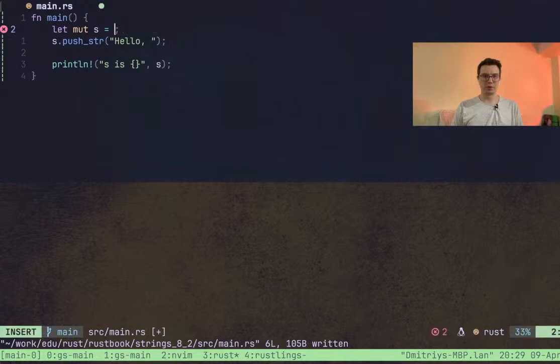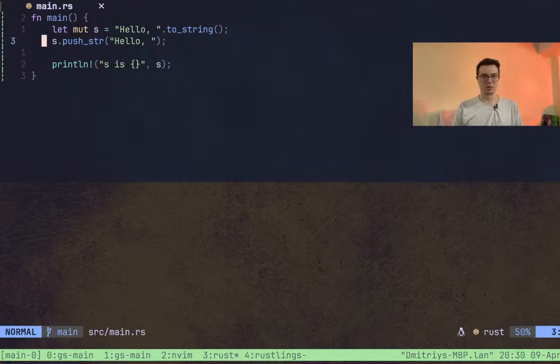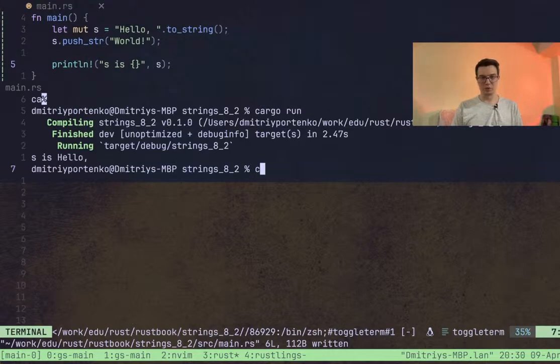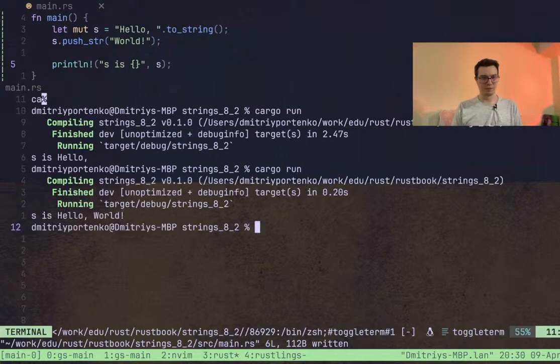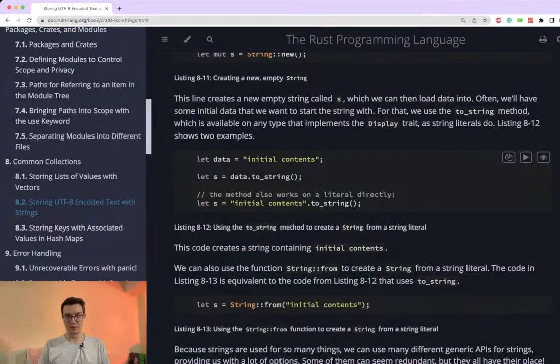If you do something like this, "hello".to_string(), and then maybe replace it with world, let's see if I will see hello world. Cargo run, and s is hello world. Yeah, exactly. Cool. This is nice.